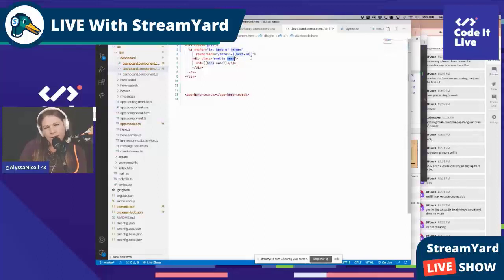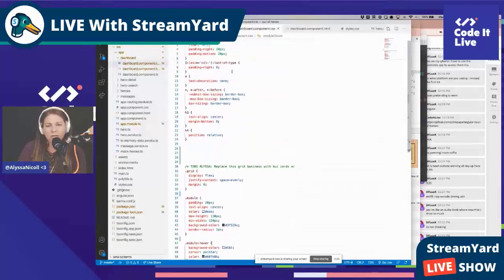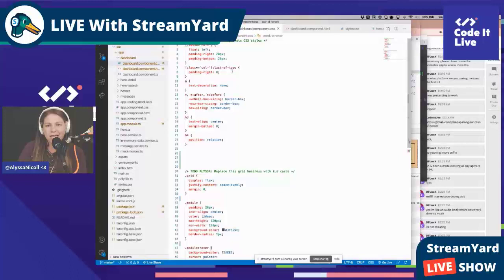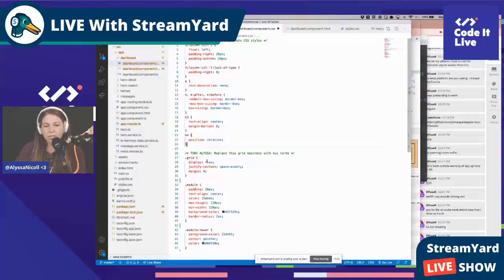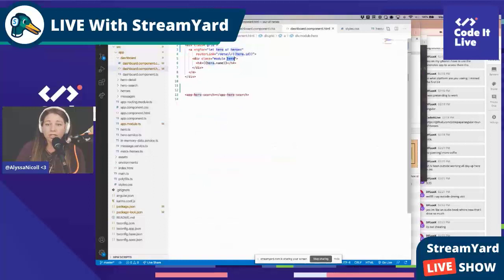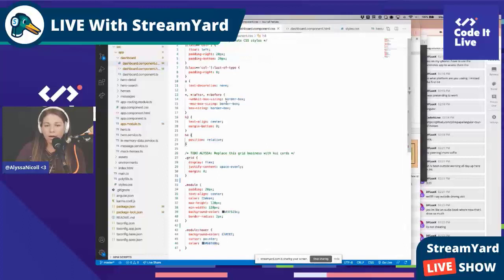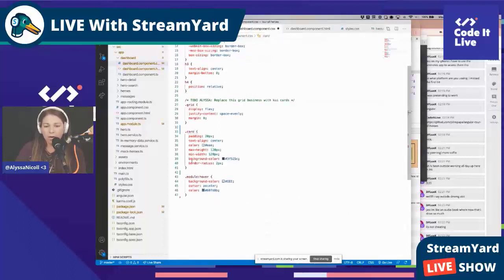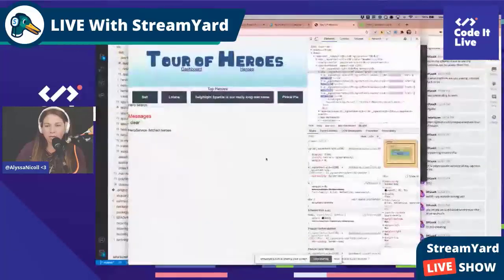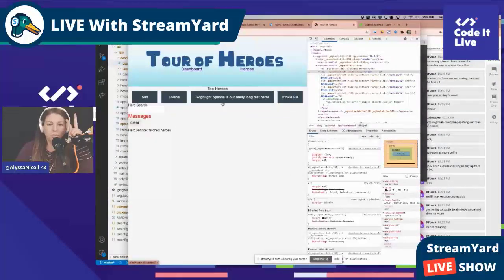We don't need hero anymore. Maybe. Let's see. Module. I don't see anything with class of hero. So what we're gonna do is just remove it and add it back later if we need it. Which really module should be named like card. We're gonna go over here and rename module card and module hover to card. Okay, so at this point we shouldn't see any change. If I refresh the page, yeah, we still have these pseudo cards.